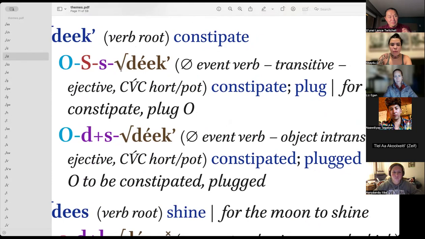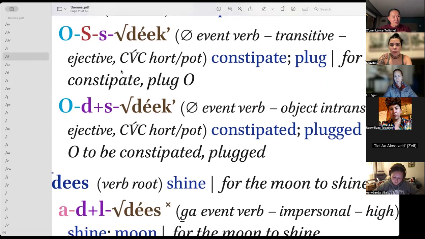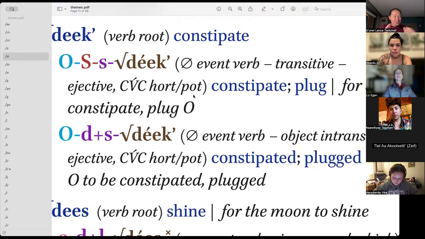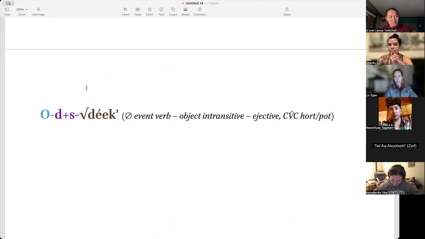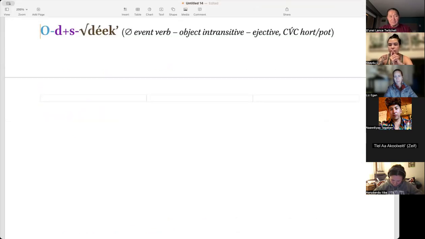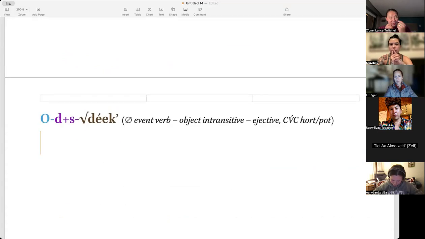But this is different. This one down here was "put a cork in it." This would be like stuff a bunch of things in there so it gets clogged up. So I guess that would be more like "clog it." Maybe you might say that when people get a nosebleed that won't stop. I'd roll a little Kleenex piece and just stick it in, right? So in this case, we're going to go straight to the perfective.